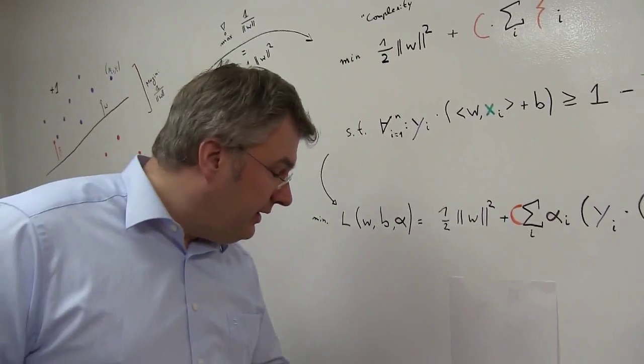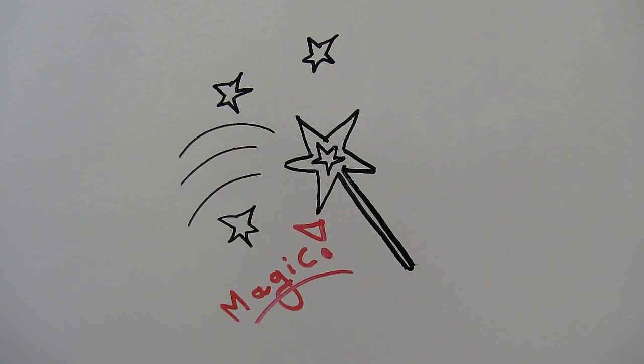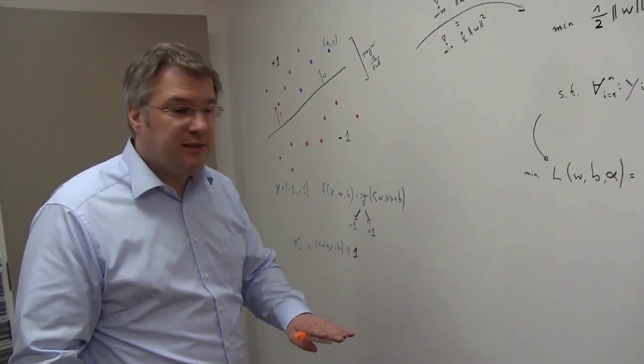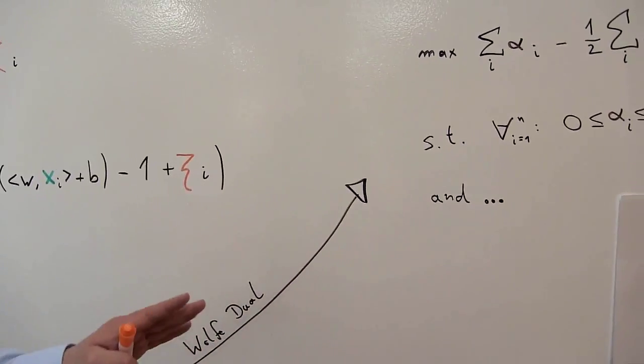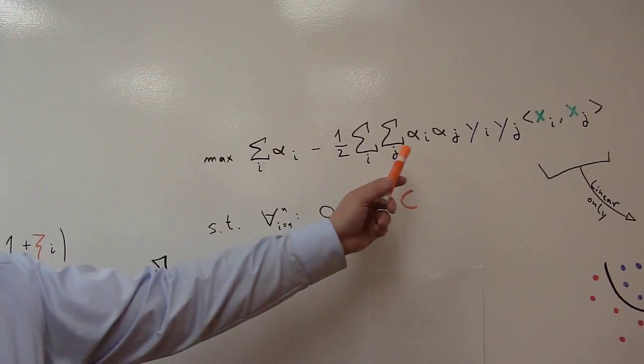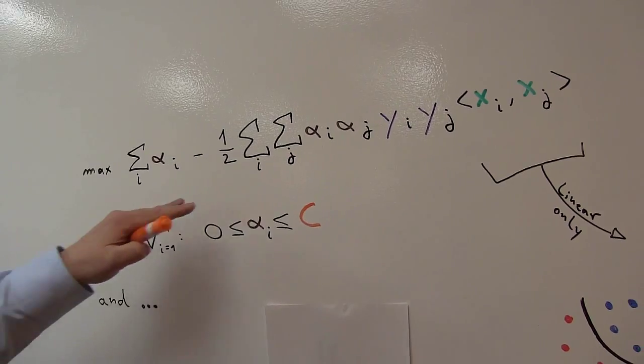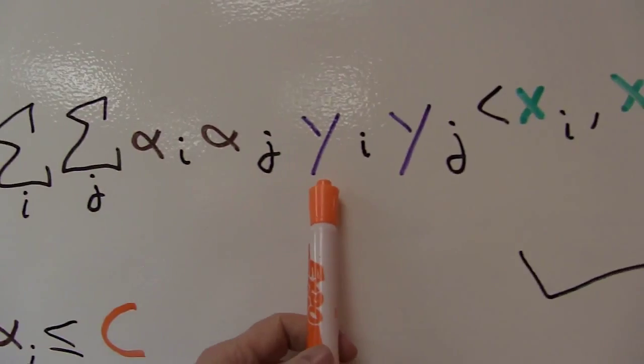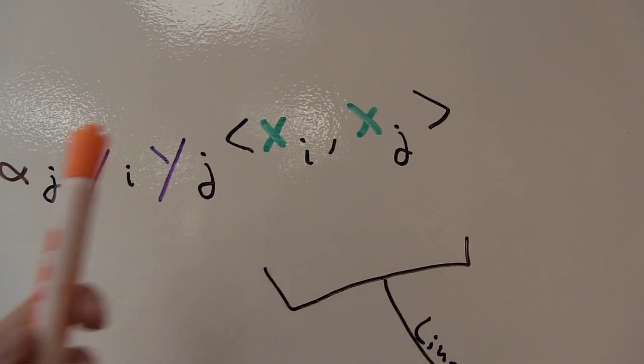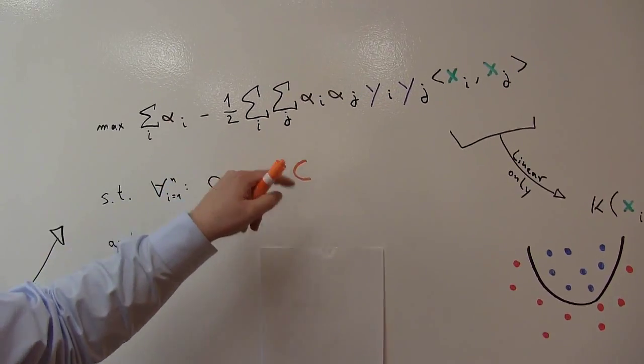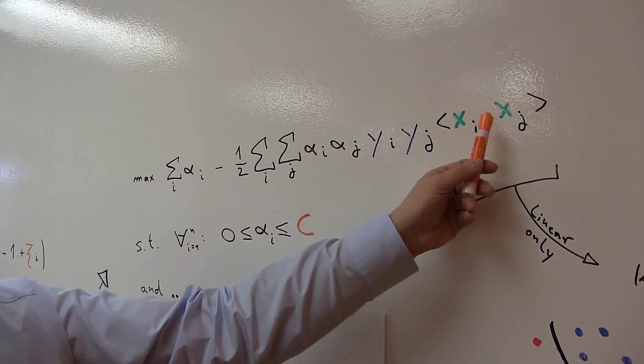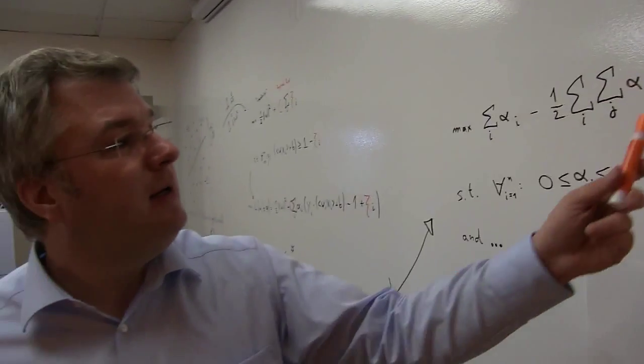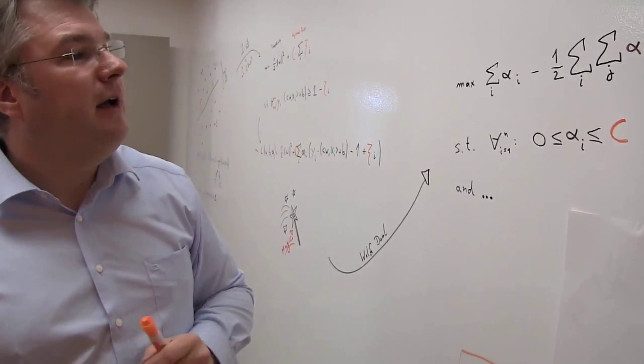So now again for a second time, a little bit of magic happens. So we could spend the next hour now doing that. A lot of magic today. So a lot of magic happens, and we are not discussing this. What we are actually doing is we built this so-called wolf-dual. And this one is this function up here. So now all of a sudden this function has changed. So you can see there is no longer the w vector here. We have our Lagrange multipliers, alpha. There are all labels, y. And there are all the data points, x. And this is double sum. And this double sum of what this really is doing is it goes through all the combinations of data points and is calculating the similarity. Because that's really what a linear dot product is doing. It's calculating the similarity between all those data points, xi and xj.